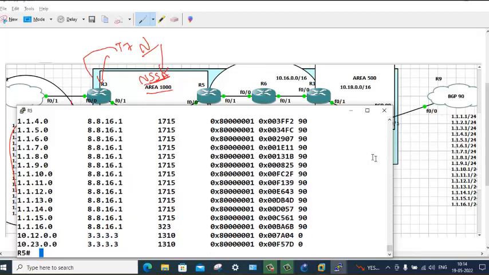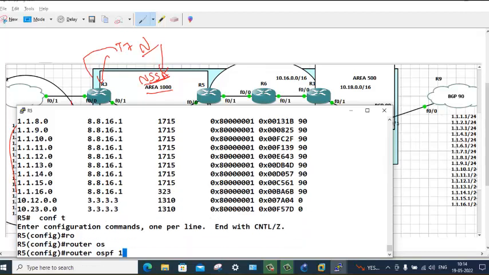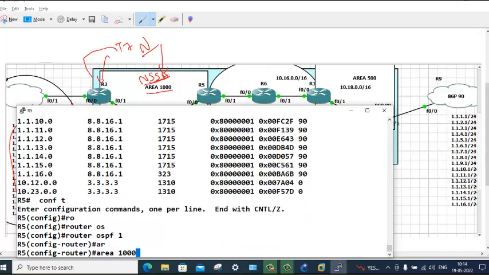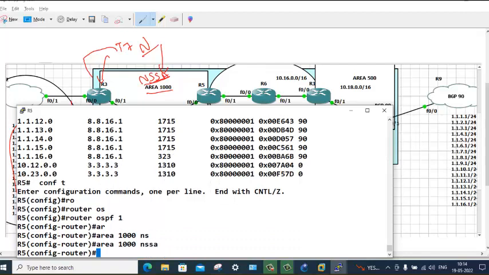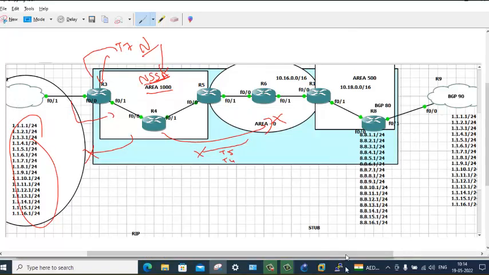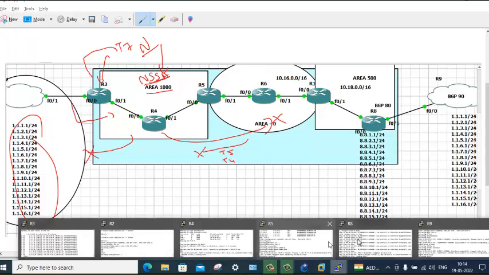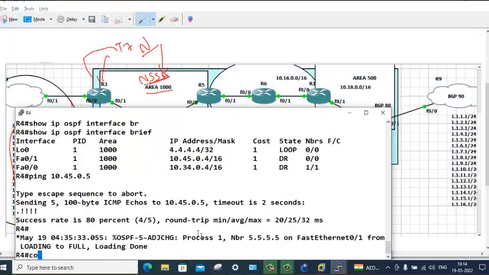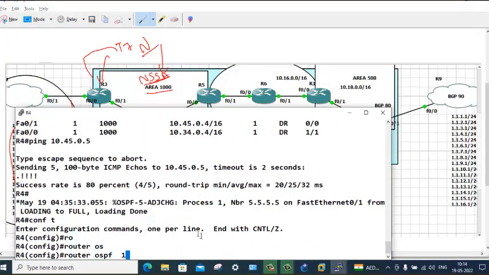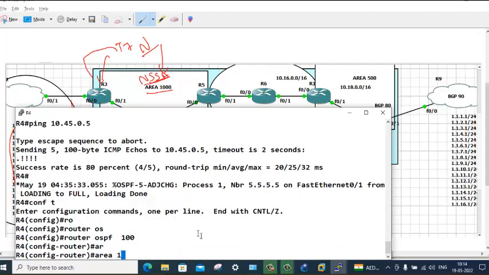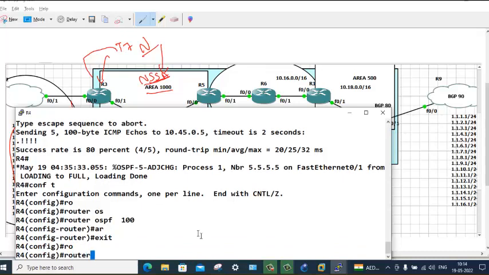Please focus. Router OSPF 1. Area 1000 is not so stubby area. Boom. Likewise, I'll go to router 4. Router OSPF 1.